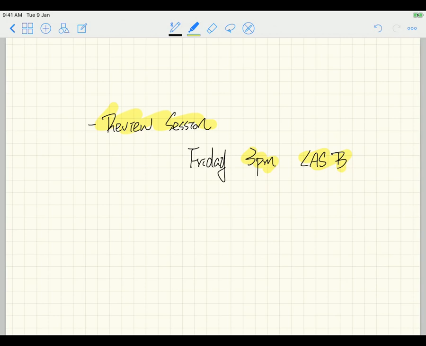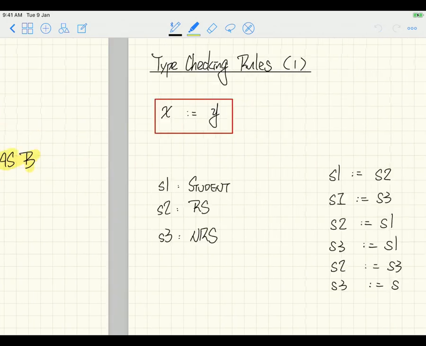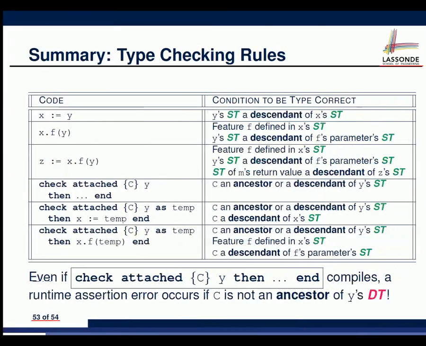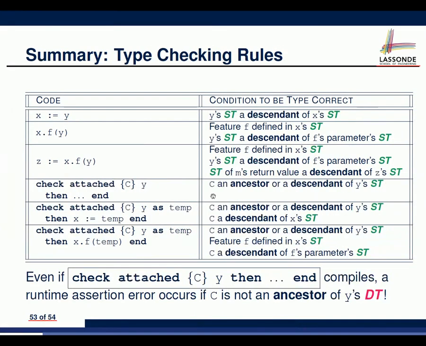Okay, quite a bit to cover today, but whatever will be covered today will be on the midterm. Okay, so let's just go over them. First material. So far we talked about inheritance, polymorphism, dynamic binding. And this is the last slide for the inheritance lecture. And I would like to review very quickly, hopefully not too long.